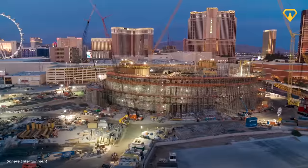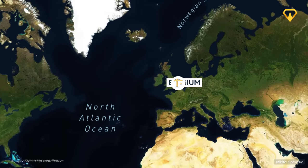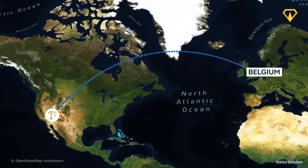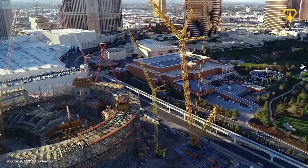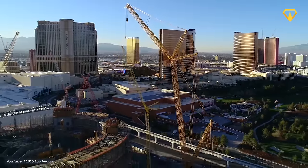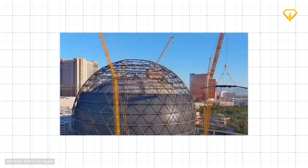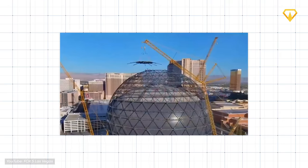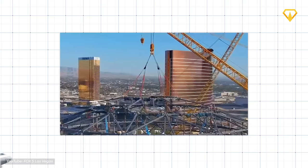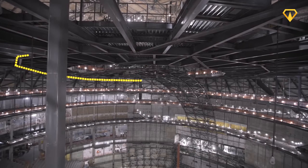Since this project was the very first of this scale, it required the use of specialized equipment. One of the largest cranes in the world was transported all the way from Belgium to lift some of the heaviest materials. The crane itself was so massive that it had to be assembled using another crane over a period of more than two weeks. One vital piece requiring special lifting was a steel compression ring at the topmost part of the structure's frame — this part alone weighs as much as two Boeing 757s.